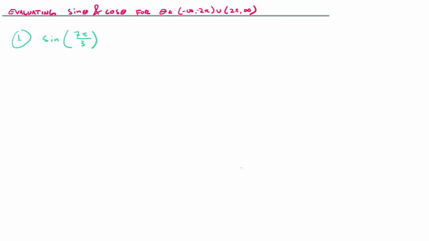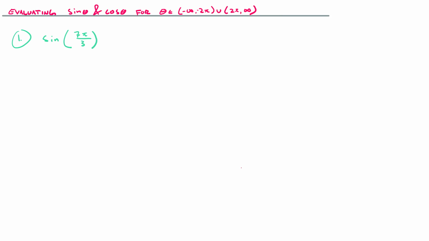Obviously, today we're mostly going to be concerned with evaluating angle measurements inside the sine or the cosine function that are outside of the unit circle's very obvious measurements. So things that are either less than -2 pi or greater than 2 pi. Our first example is going to be the sine of 7 pi over 3. And there are a few approaches, right, for how to do this.